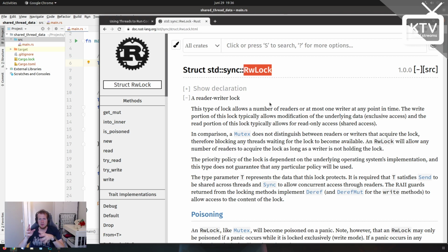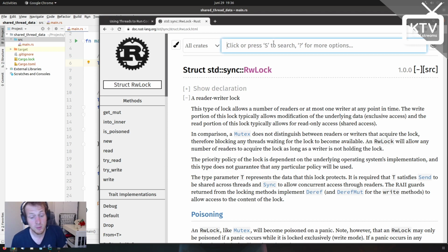So in order to do that, what we will do instead is create something called a reference counter. And what the reference counter does is that, let's say I have a number. I put the number into a reference counter and then I give it to 10 threads. For each of those threads, I clone the reference counter and then the reference count goes up by 1. So if I had 10 threads, then the reference count is 10. And then as all those clones get dropped as the threads despawn and finish their work, the reference count goes down. Every time it drops one of the clones, it goes down, eventually to 0. And when it's 0, Rust knows that it can erase the data from the heap.